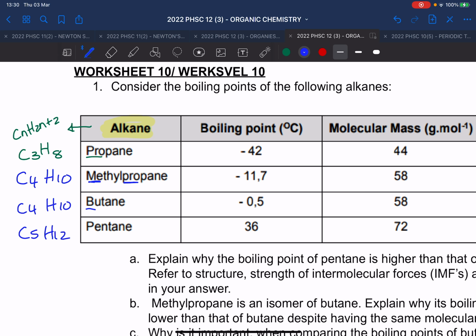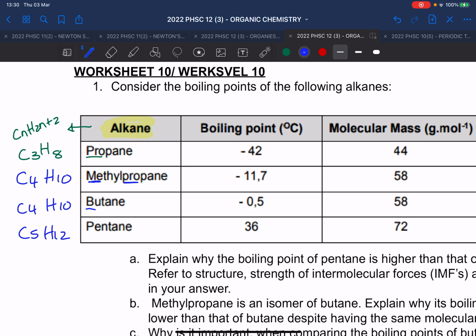Okay, right. So let's just check here. We can see here we have 2 isomers. They have the same molecular formula, but they are chain isomers because here the main chain is 3, here the main chain is 4. So it's chain isomers. Right, then we can see if I compare the straight chains, propane, butane, pentane, then I can see the boiling point increase as I make it longer and longer. What they give me on the right hand side is the molar mass. You can see as the molar mass increase, the boiling point increase.